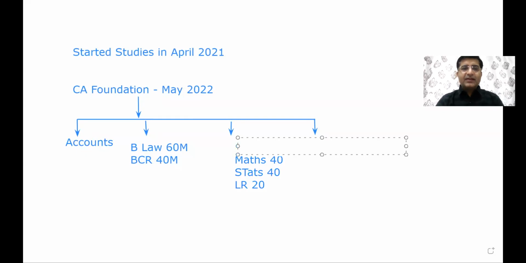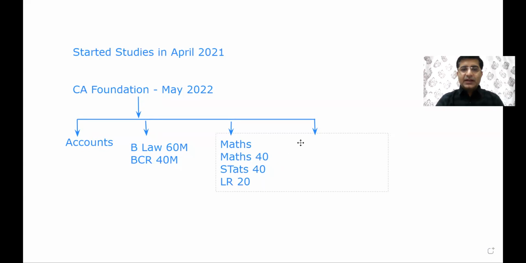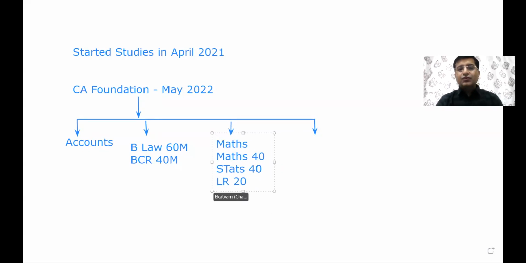These are the topics that you have in your next paper, that is the subject of mathematics. Mathematics till now was Maths 1 and Maths 2 for you, if you remember. But now that Maths has been expanded to mathematics, statistics, and logical reasoning. This is one of the fantastic things done by the ICAI, by bringing the subject of logical reasoning and statistics into it. They've done seriously good work with math, stats, and logical reasoning.